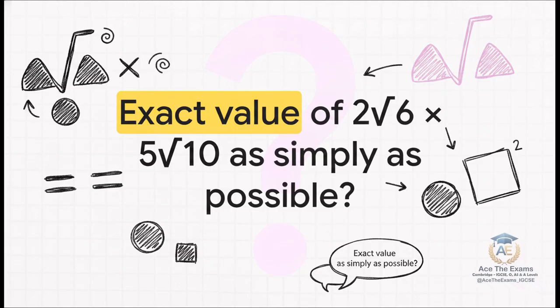Now listen closely, because this directly tests your ability to correctly multiply and simplify irrational numbers. But more importantly, look at those command words, exact value and as simply as possible. What does that actually mean for you in the exam hall? It means no decimals from your calculator, period. And it means absolutely no leaving large, chunky numbers trapped under that square root sign. If you just punch this into a calculator and write down a long string of decimals, you are going to lose the marks, even if the decimal equivalent is technically correct. They want to see the exact surd form fully broken down.